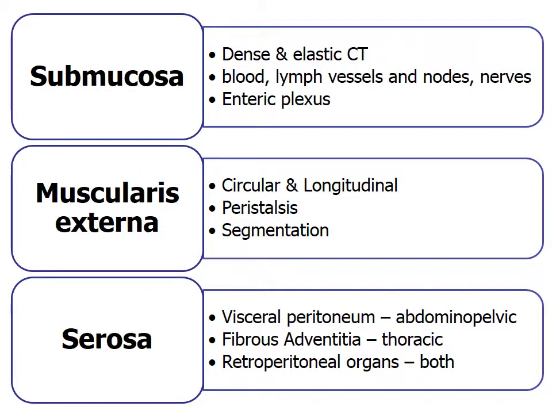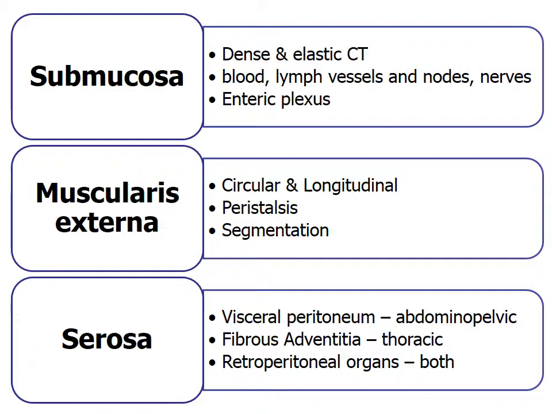The outermost sublayer is the longitudinal muscularis externa. Its orientation is along the length of the organ, so when it contracts, it shortens the tube. Think of this as a push.